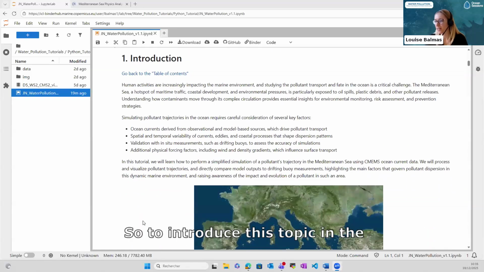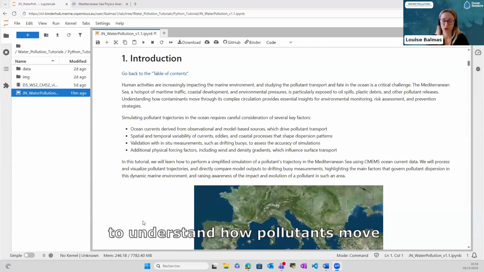So to introduce this topic in the current context, in order to protect the environment and ensure safety, it has become essential to understand how pollutants move and evolve in the ocean. The Mediterranean Sea is heavily affected by maritime traffic and coastal development. It is particularly exposed to pollution events such as oil spills and plastic debris, for example.